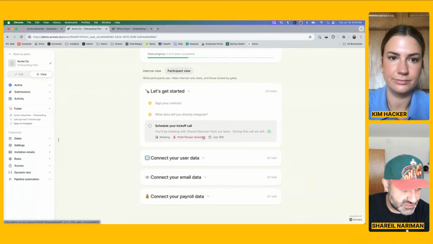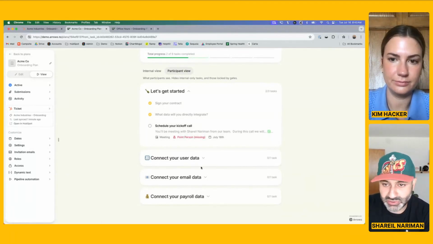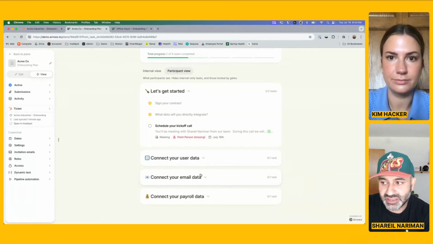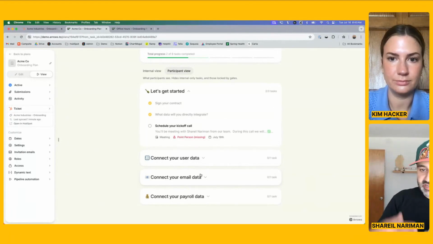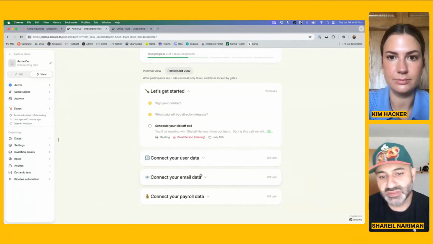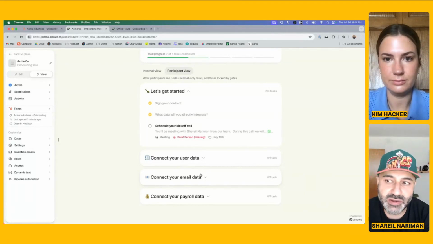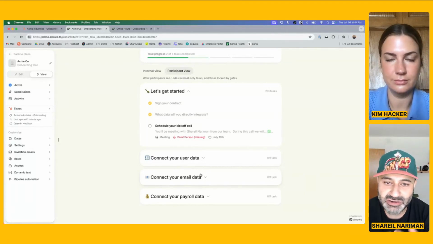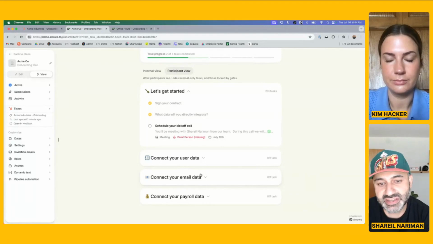I love it too because it obviously makes the customer experience a little bit smoother. They only see stuff that's pertinent to them. It makes it a lot easier for Arrow's admins. There's a little bit more work up front to set up that main template with some of those branches, and there's some thinking behind that goes into it. But then once it's up and running, it makes the plan creation and sharing flow so much easier because now I know all of this stuff is current and up to date.